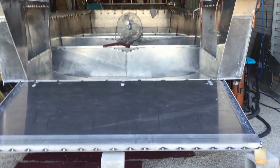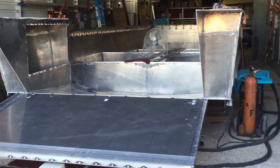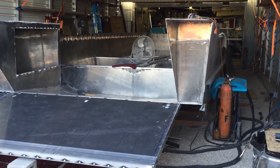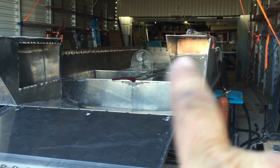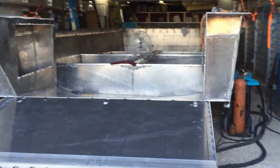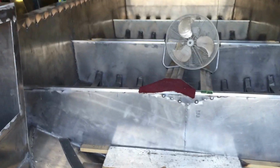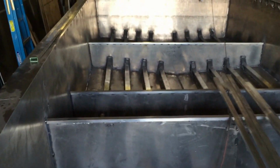That keeps the bottom of the boat from doing anything weird. So when you put your stiffeners in, you're not having to tweak the bottom of the boat up or down to get your stiffeners to lay flat. And I didn't do that. So if you look back at other videos, you can see I had a piece of the I-beam going across the boat, and I had these straps, and I was actually having to pull the bottom of the boat up just so the I-beams would lay flat, and caused myself a lot of work that I shouldn't have had to do, just because these I-beams wouldn't lay flat.